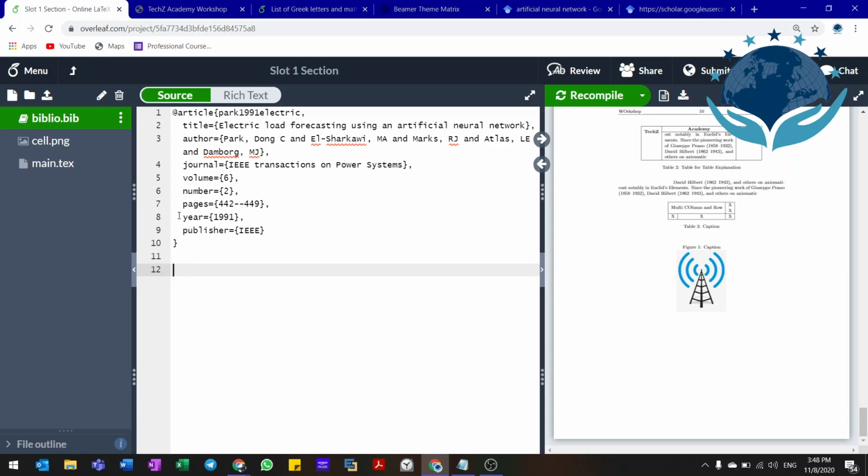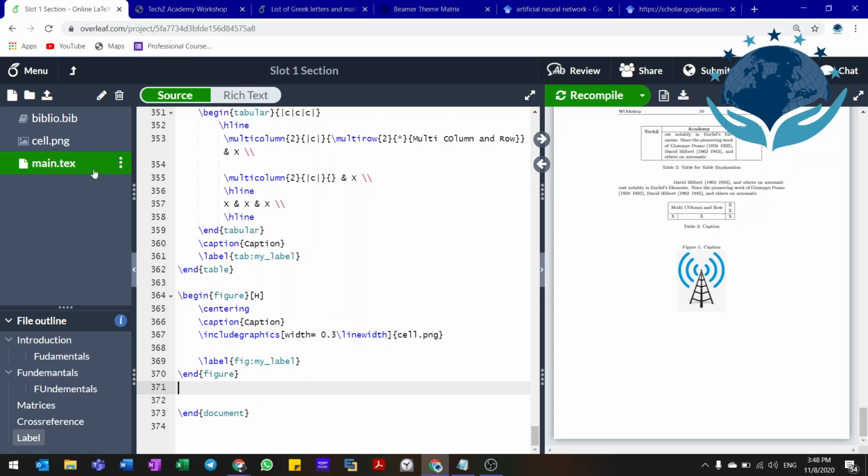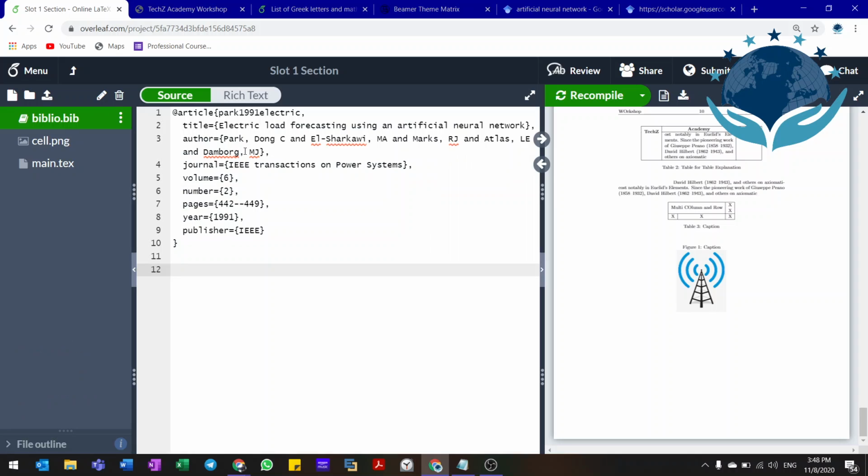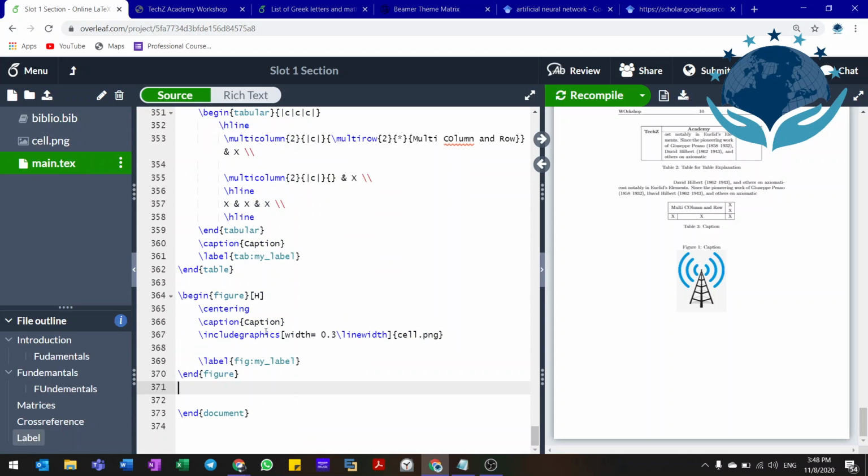Okay, for citing it, before that, the second step. The first step is creating the bib file, and the second thing is copying the respective paper's BibTeX and pasting it here. The third thing is you have to create a bibliography command here. The third thing is the most important thing, which is nothing but creating the bibliography. So here we are going to use bibliography style. We are going to implement bibliography style.